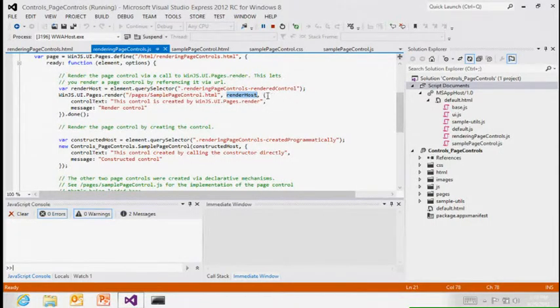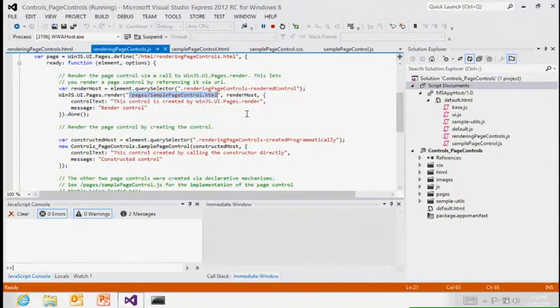I can also pass parameters to it. In this case, I wanted to pass some control text and a message into that page. So I could load the page dynamically, pass some information to it, and then the UI renders it dynamically.